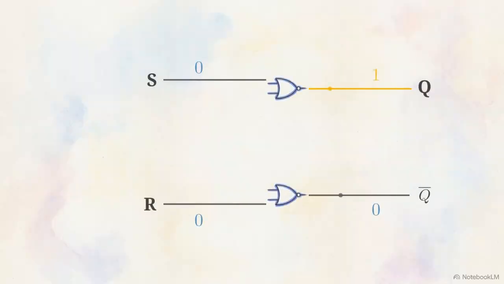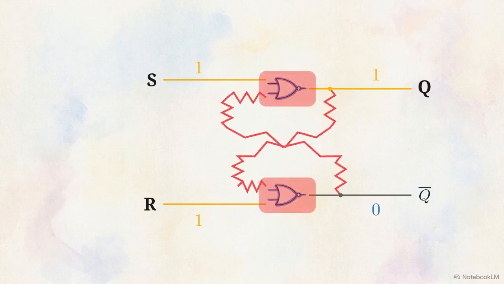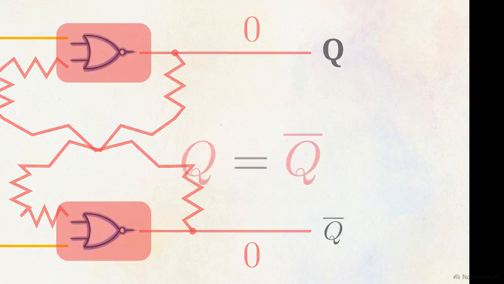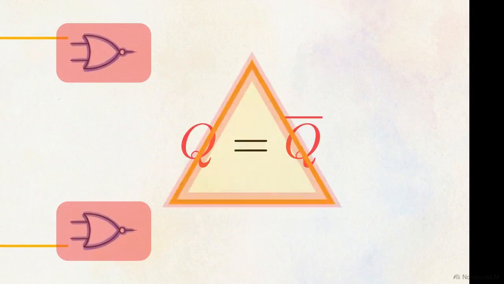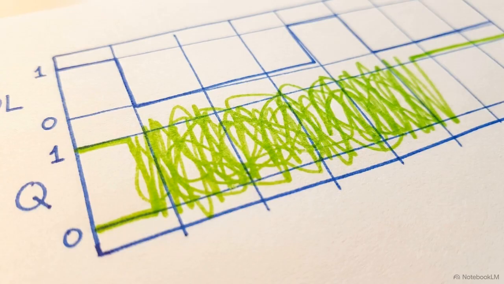When both inputs are high, the logic gates attempt to process the command simultaneously, forcing the circuit to try and output the exact same logic level for both pins. This creates a direct contradiction. Q and Q bar are structurally designed to be inverses, but the circuit is now being instructed to make Q equal to Q bar. As the clock pulse ends and the input signals drop, the logic gates race to resolve the conflict. The hardware will eventually settle into a stable state, but it's impossible to predict whether Q ends up as a 1 or a 0.